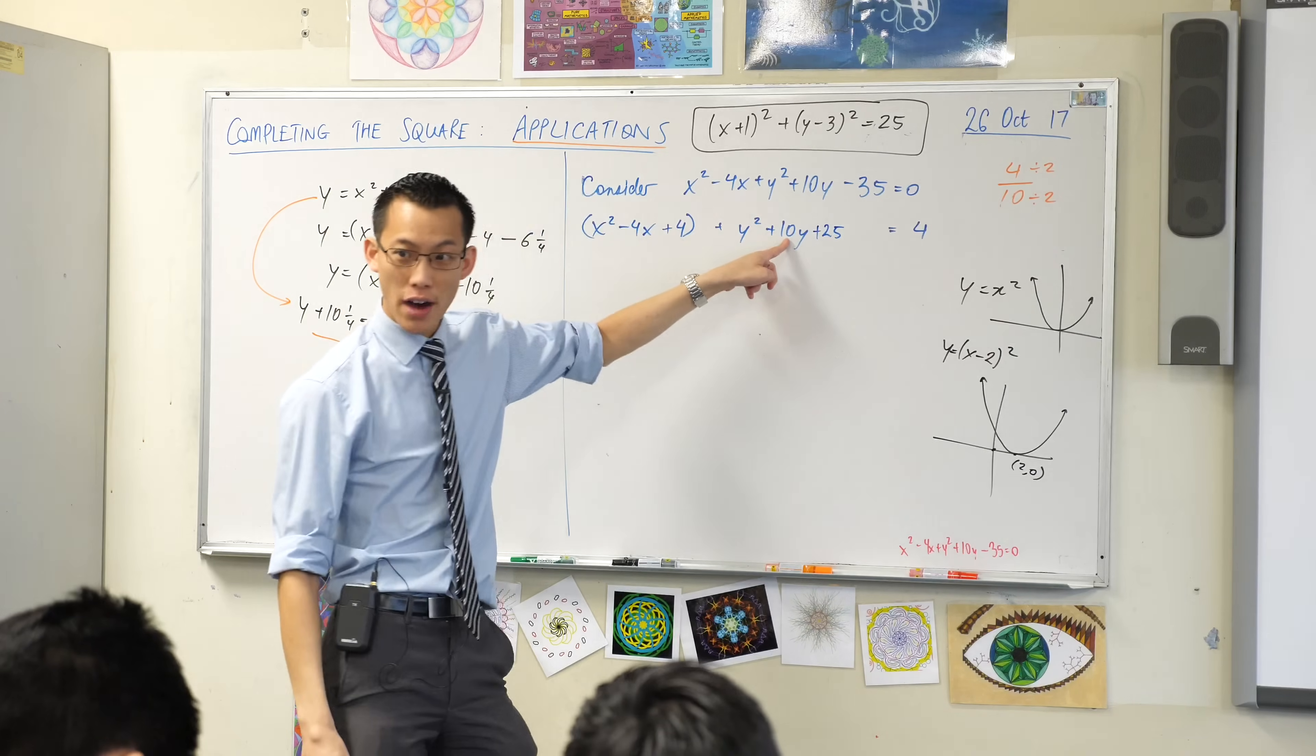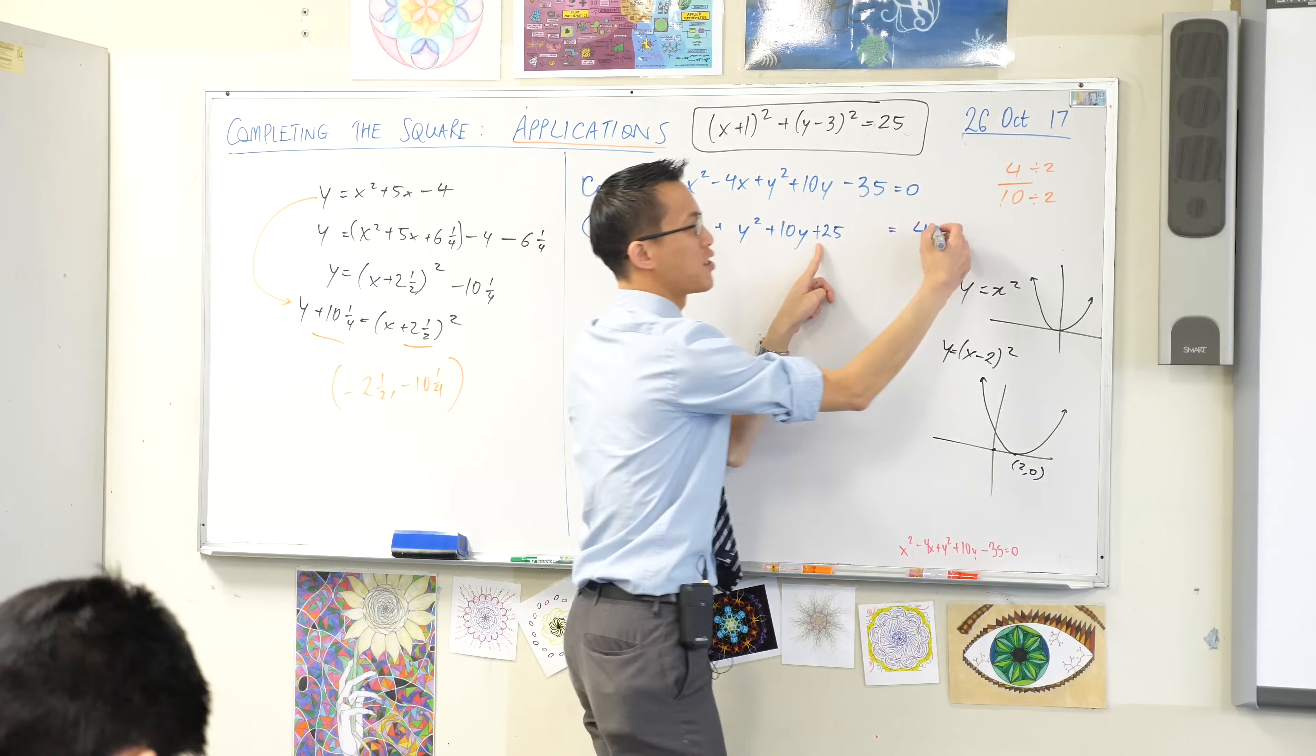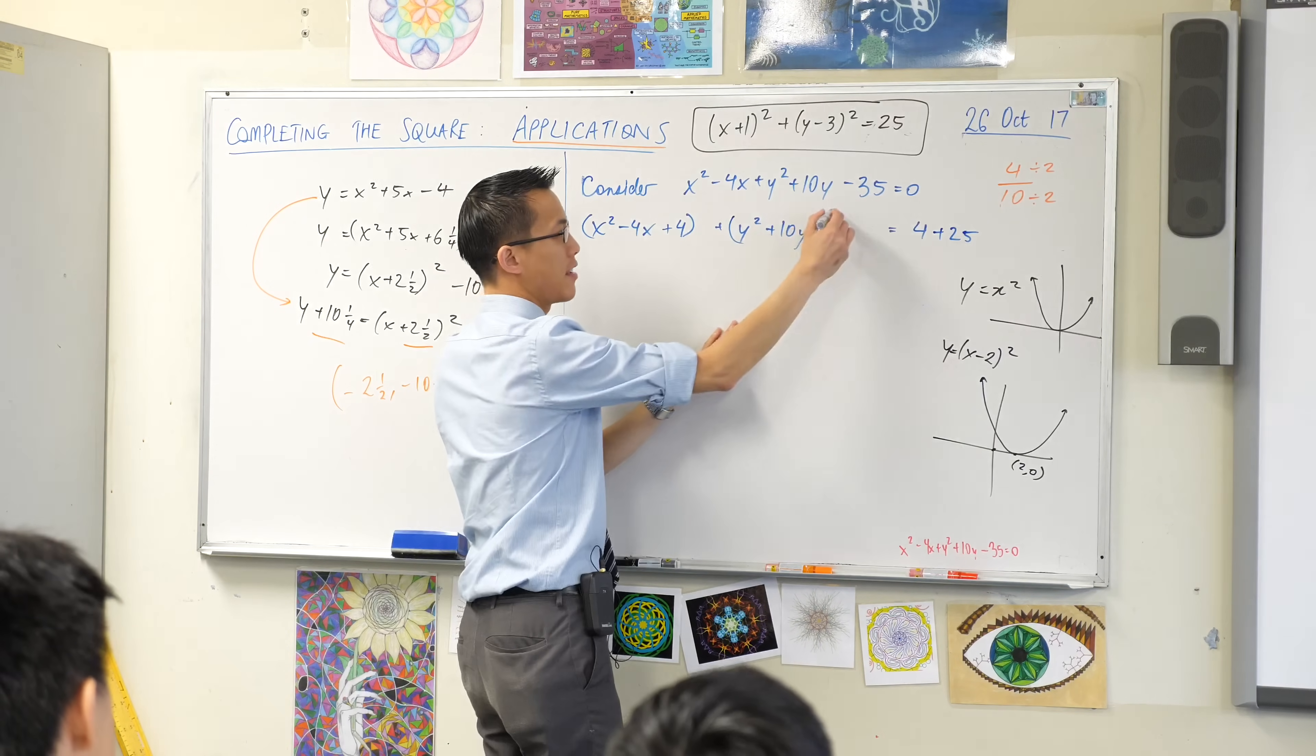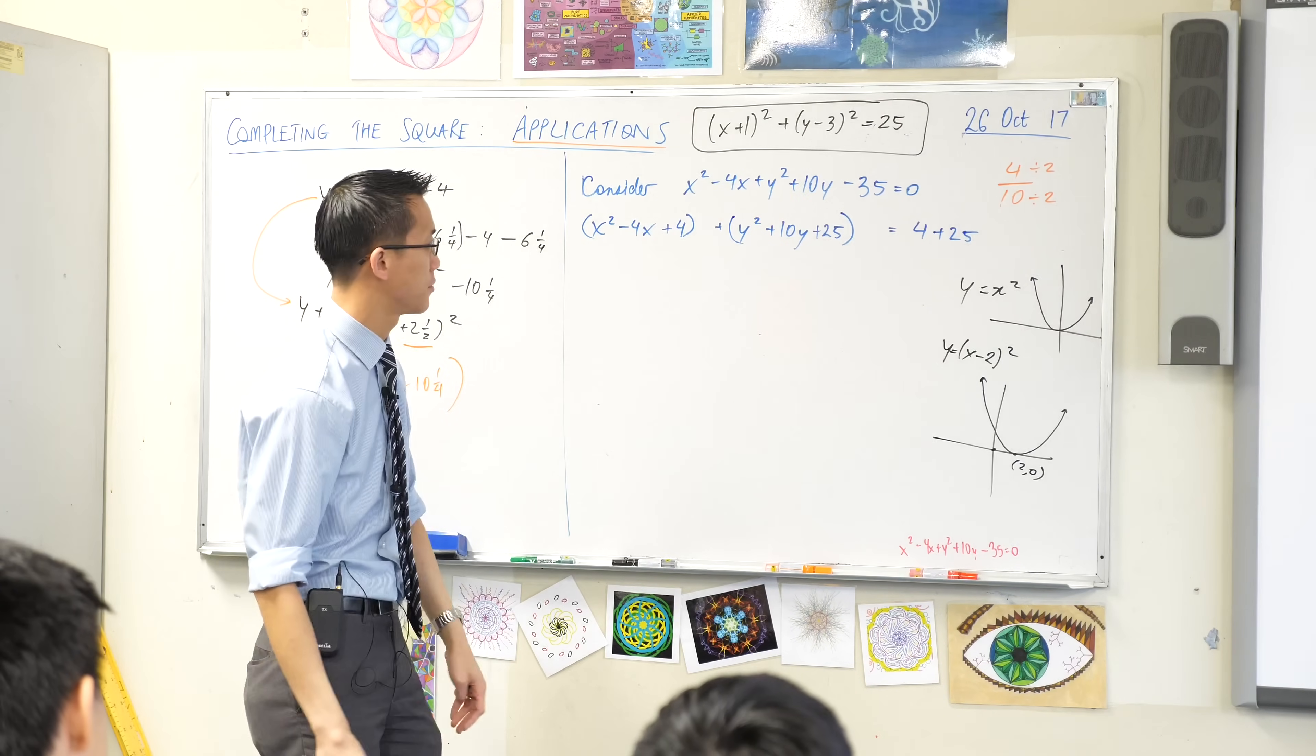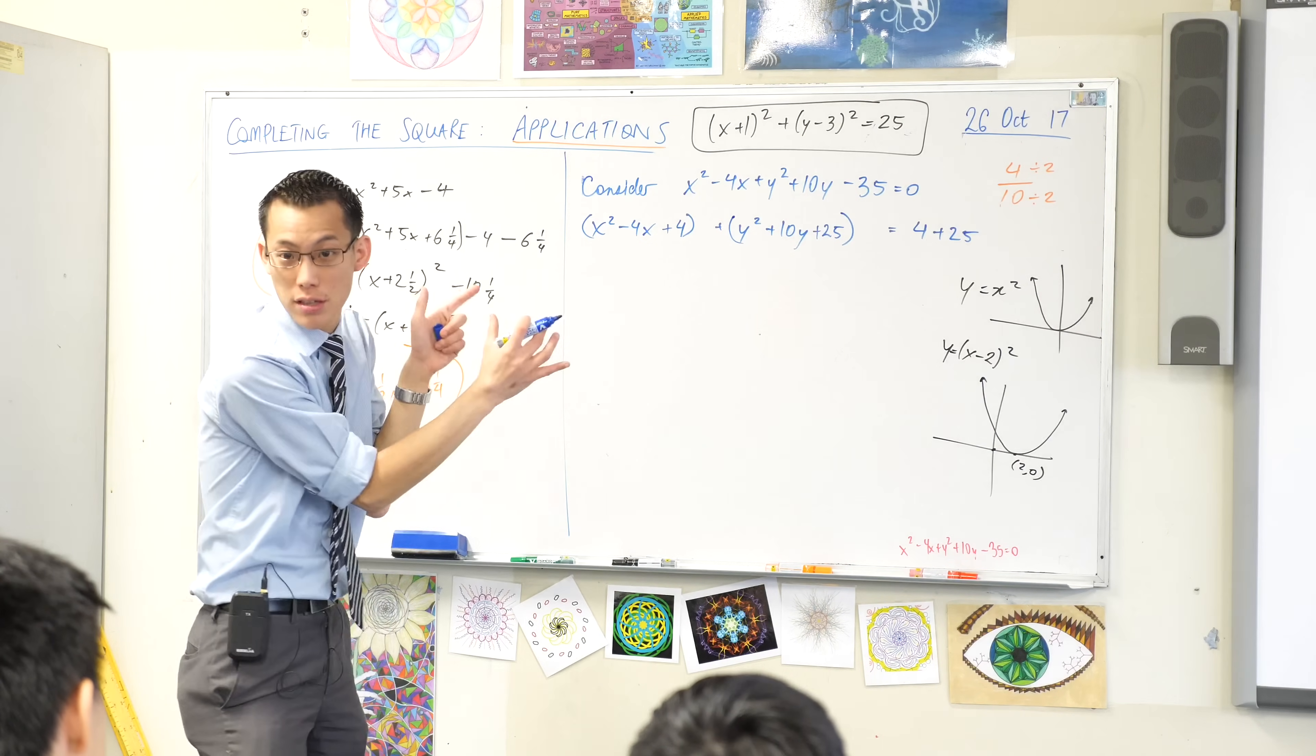You halved it, gave it 5. You squared it, gave it 25. To the other side, just added 25 to one side, so I want to stay balanced. Now see this object here? That is a square now. It's ready to factor out. Now, I'm coming to that 35, so I haven't finished this line yet.